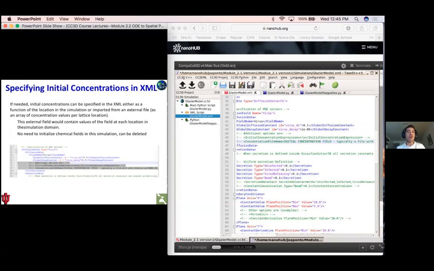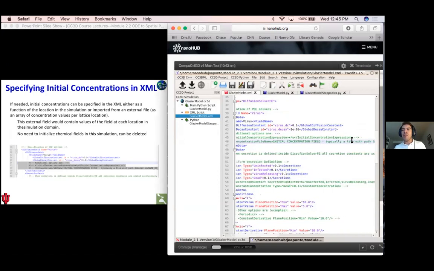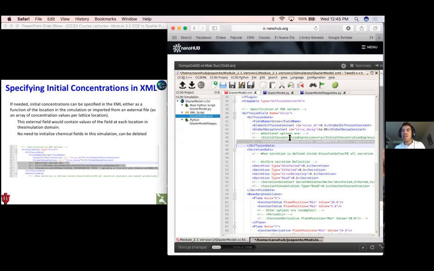Okay, so we're not going to specify any initial concentrations of the field. So we can also delete this part. It's actually commented out, so I'm just going to leave it because it's already commented out.